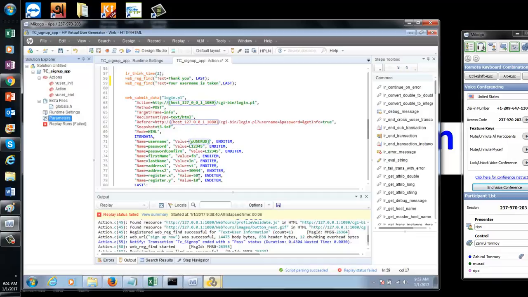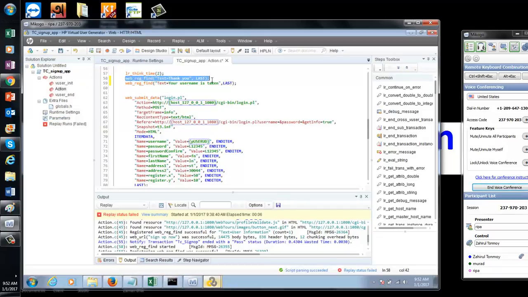So if I execute this script, my script should be able to register that user. Right. But if you run it with this setup, this script will fail, because can you see I have two checkpoints here.